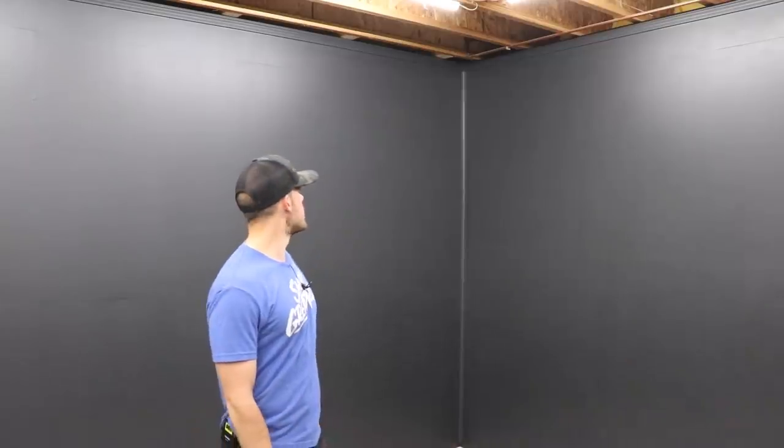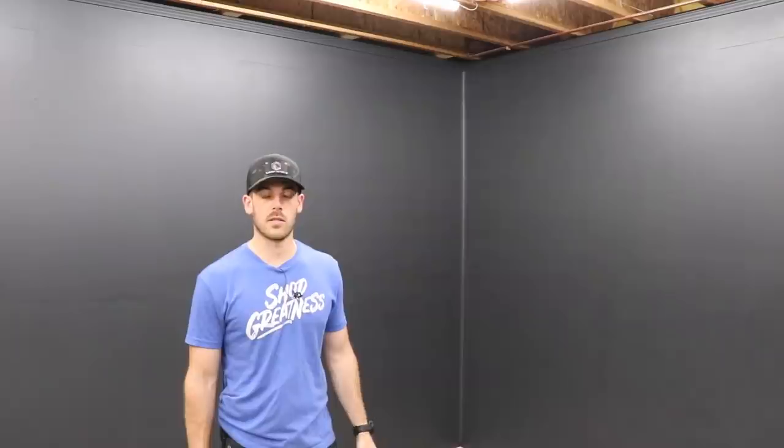Wow, these walls look great — Corinne did awesome. It kind of feels like I'm on a TV set. Both walls of our basement gym are just about done. But you're probably asking, didn't you run electrical? Where are the outlets? I did that on purpose because I wasn't exactly sure where I wanted the outlet boxes. Now that I know, I'm going to cut the holes for each outlet and install an old-work single-gang electrical box and get it all hooked up.